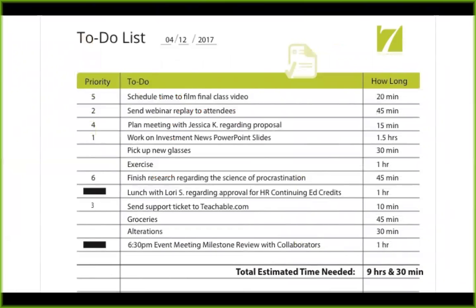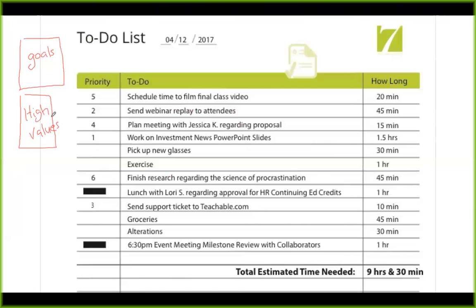I'm going to be switching from the original to-do list to give you an idea of something that actually happened in my life. This was a day in April of 2017. So if you're watching this in 2020, hopefully I've accomplished these things. Obviously, for me, I wanted to make sure my to-do list was in alignment with my goals. I had some things that had hard deadlines, and I also wanted to make sure that I had plenty of high value activities on my to-do list.